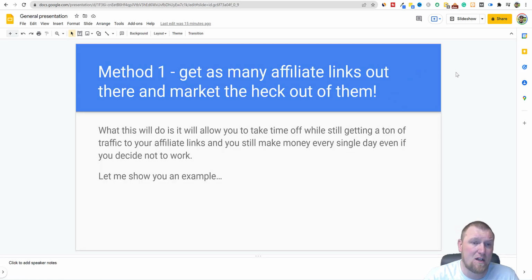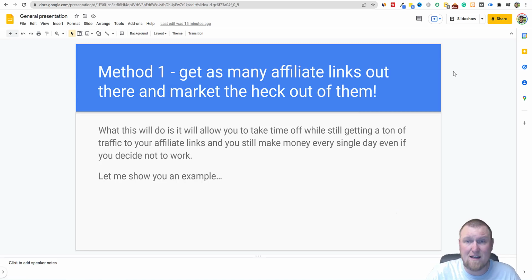Method one is get as many affiliate links out there and market the heck out of them, okay? I'm going to show you this in just a second, how this actually does work. What this will do is allow you to take time off while still getting a ton of traffic to your affiliate links, and you still make money every single day, even if you decide not to work.